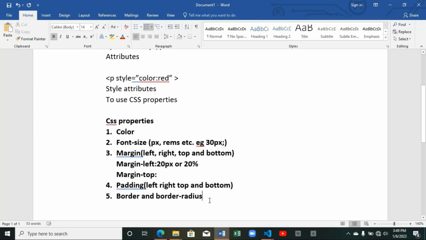Another important one we need to know is text align. Text align helps us to align our elements in any position. We have left, right, and center. So basically these are the only 6 CSS properties you will need to know for now, for this basic period of learning. When you get to CSS, you are going to learn more and more CSS properties.